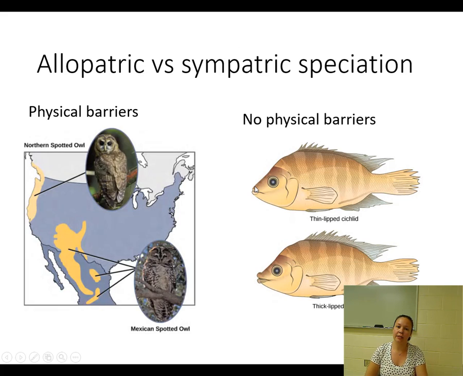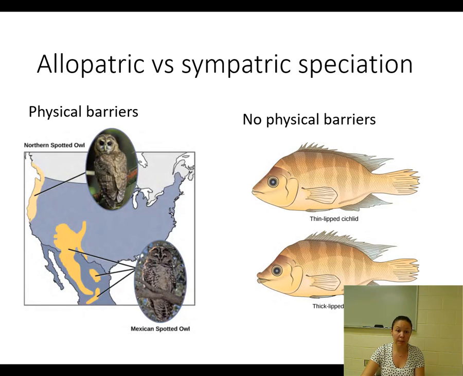So something else to consider when looking at speciation is, how is the speciation occurring? There are methods called allopatric speciation and sympatric speciation. When you take a look at this left-hand side picture, you can see an owl population. When you separate the owl population here in yellow from the other group within them, and you move them down to a totally separate region, then they're exposed to different environmental cues. And so there's a physical barrier that doesn't allow those organisms to interact together.